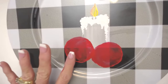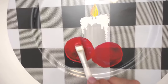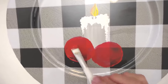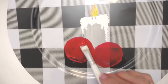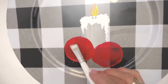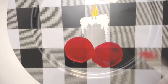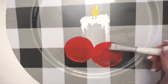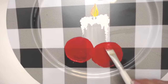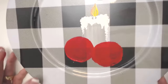I did not realize that it took that long for that red to dry. All right, so I'm going to add a little bit more. I don't want to put the greenery on here until we get this red in here good. There we go. Texture is good. It doesn't bother me to have the texture. Because I had three of them going, I guess I wasn't paying attention to it. It did take a little bit longer for the red to dry. Okay, so now if you could see this, I'm laying it down like a feather that's just barely laying on top of there, okay? That's the key.